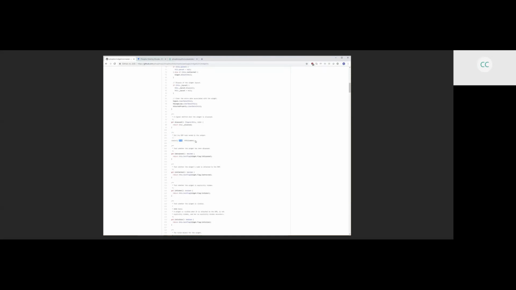For example, if you start adding child DOM elements directly to the node, independent at the same time that you have a layout installed on your widget that's managing child widgets, you're probably going to have a bad time because the layout's probably assuming that it's the only one managing the child elements of that particular widget's DOM node. So that's an example of where you can shoot yourself in the foot.